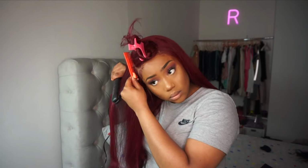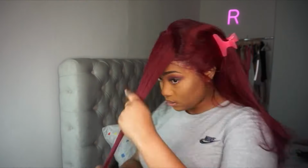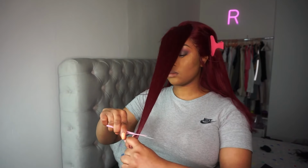I straightened out all the hair, and I was happy with how I bumped the ends. I went in and looked at how I was going to position the swoop. The hair was a bit too long, and it was really unnecessary to be that long, so I cut it a little bit shorter and straightened it out.